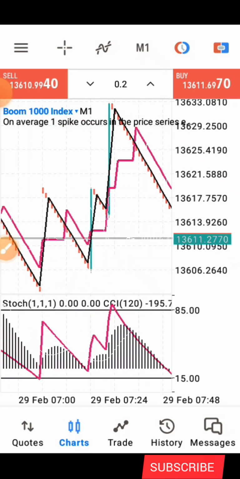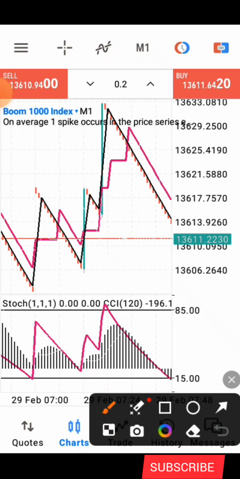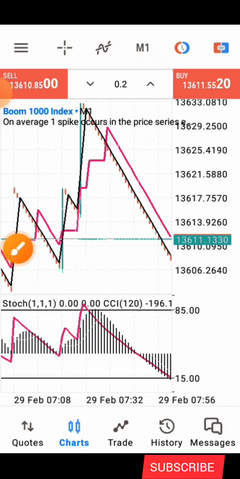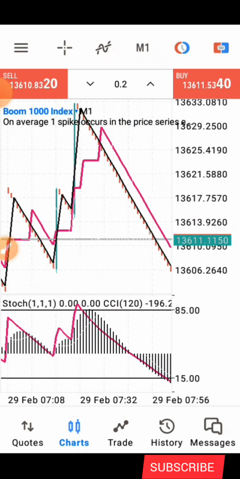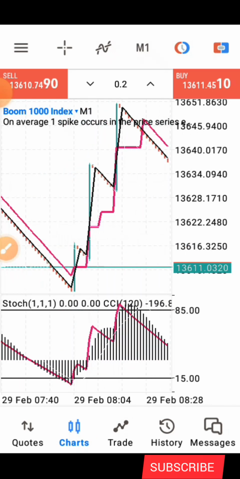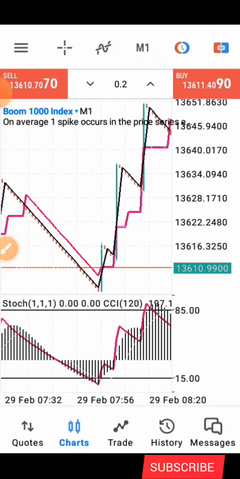Unlike this one, you see the way the histogram is going up and down. You can take note of this area. You can see the way it's going up and down. It's not stable. In this kind of case, you are not to take any entry. But in this kind of one, if you are moving the chart, you see that it's not fluctuating.